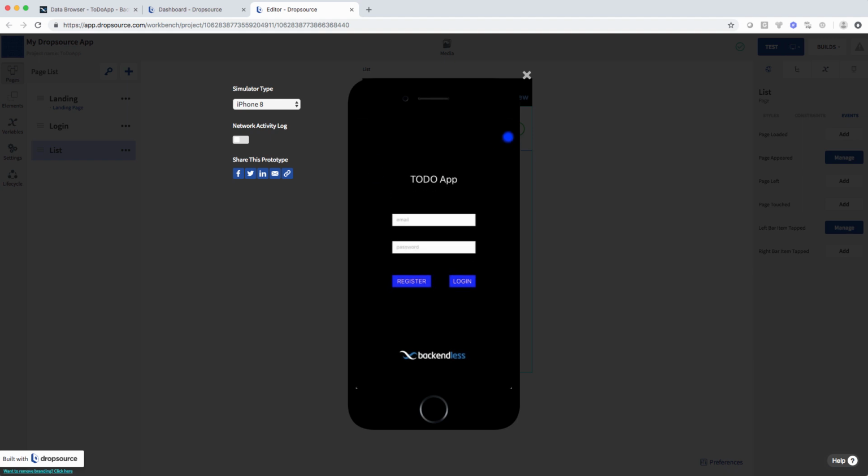Logout sends a logout request and brings it back to the login screen. So everything is working exactly as we designed. There are only 2 things left to be implemented. One of them is going to be adding a new item, and the second is deleting an item entirely. So let's focus on that now.